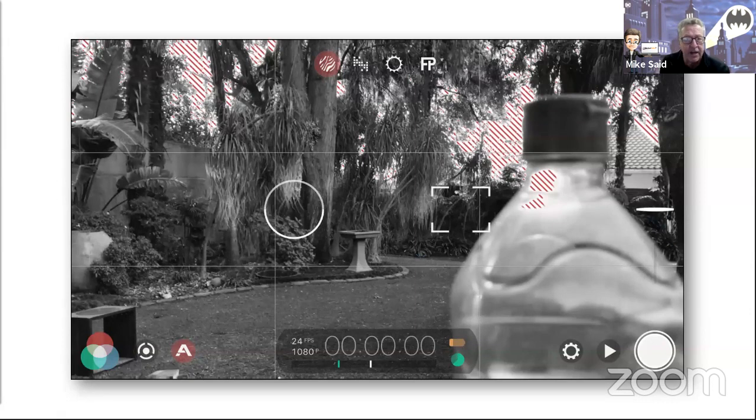If I click on the zebra stripes, it'll show me any part of the image that it considers to be overexposed at that particular time. Now, because it's the sky and it's somewhere out in the background, I'm not too worried about it. But I might look at that dot that's on my bottle and say that overexposed section on my bottle is going to distract. So I might then go back and change the settings. So that's the first one I sometimes use.